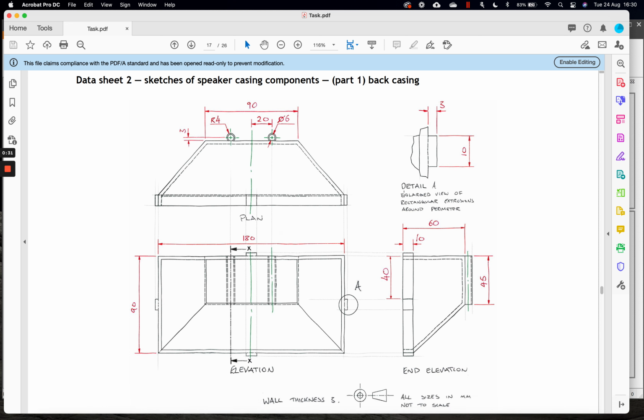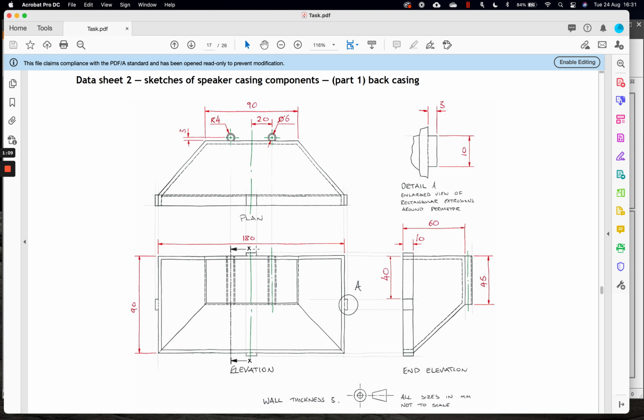Now looking at the assignment, we have the back casing in front of us, and we can see that we've got a rectangular shape and then a smaller rectangular shape at the back, and those are 3D modeled together using loft. As we'll learn in class, loft is taking two shapes on different work planes and modeling them together to create a 3D shape. So the first thing we're going to do is create the bigger rectangle.